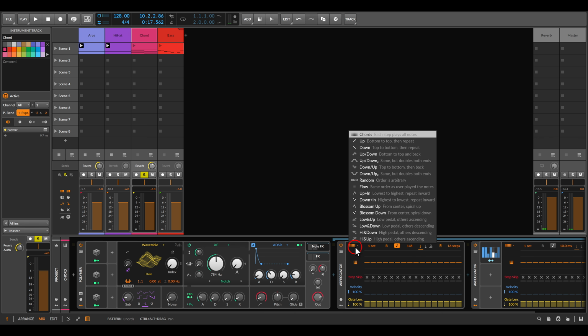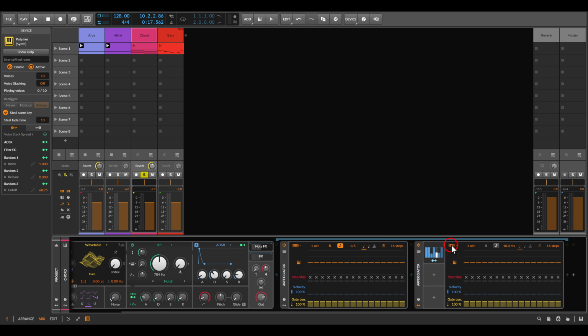So the arpeggiator has also chords. Each step will play all notes, and I have two of them set, right? And the second one will chop the chords. I will add some bass to this.